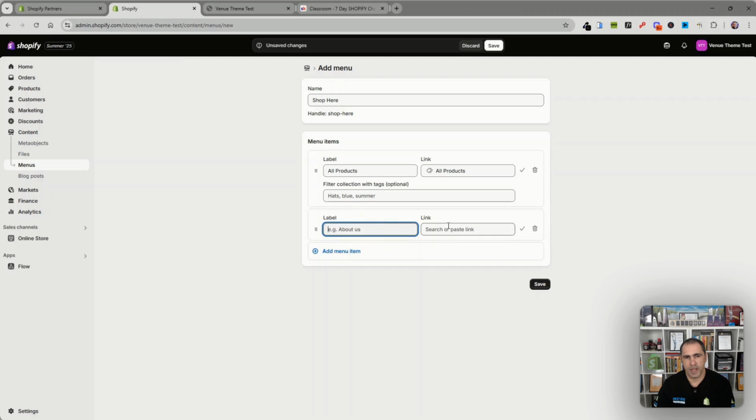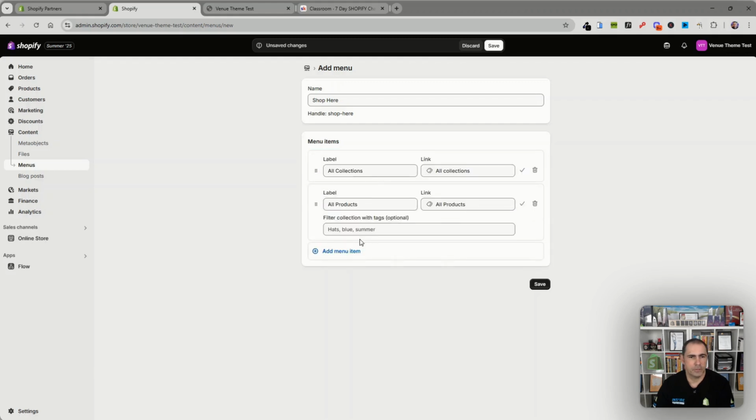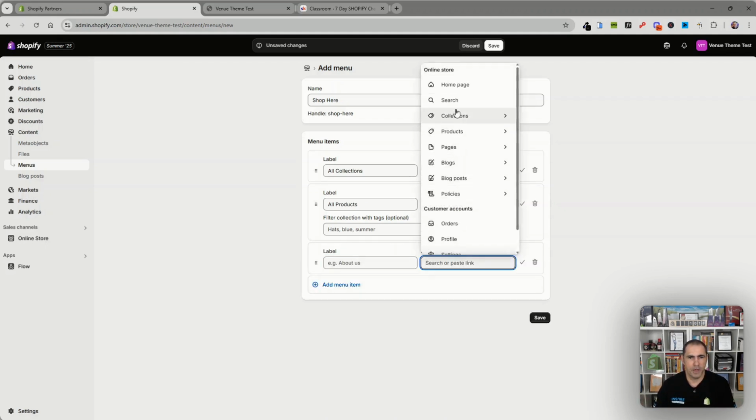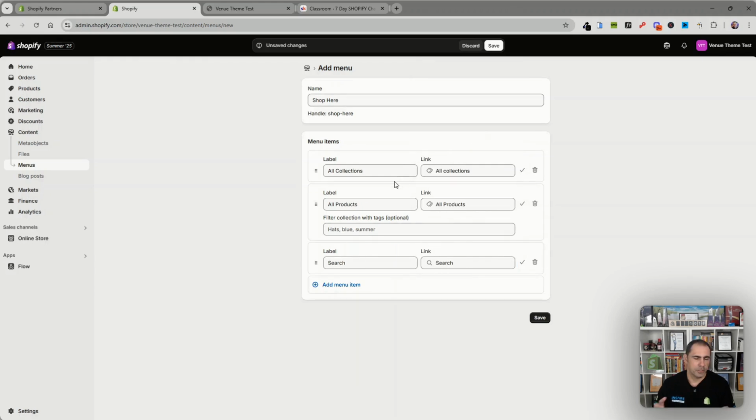Now you could also add all collections if you have a lot of collections. I normally like to just change the C. You can click and drag it, make it alphabetical order if you want. Now, a couple of really good links to have are like all brands, maybe search if you don't have heaps of menus here. So you could put search here if you have lots of products. So this is how I normally do shop here. If you have, say, tops, pants, accessories, you probably just want to have all products, tops, pants, accessories, because it's not going to be too full on. Now, if you have like 100 categories, you don't want to have them all there.